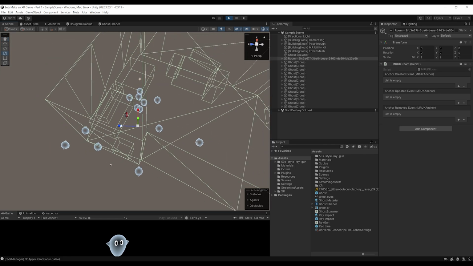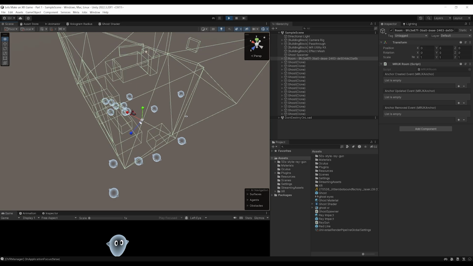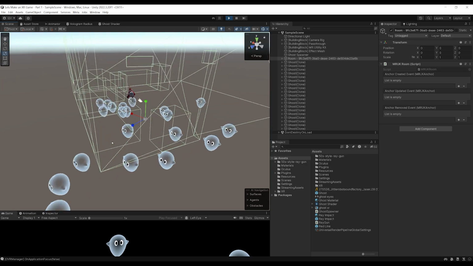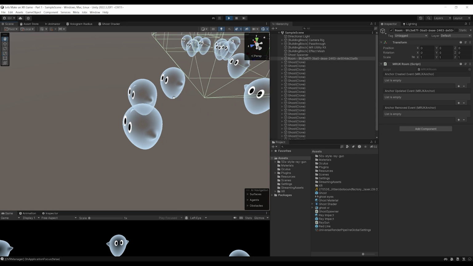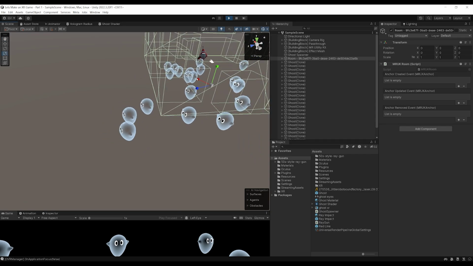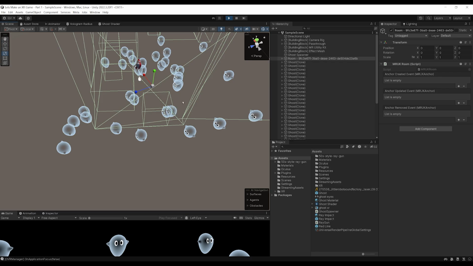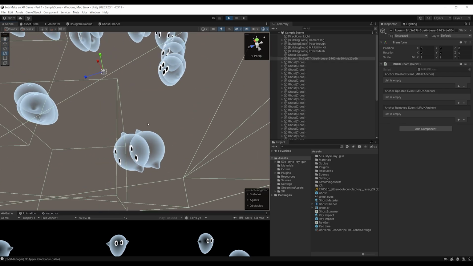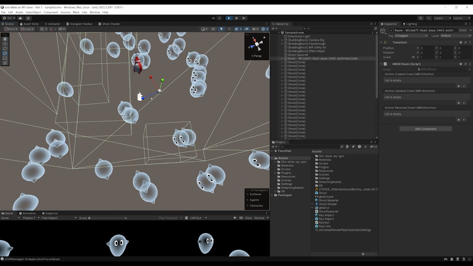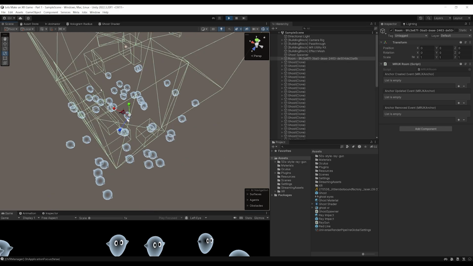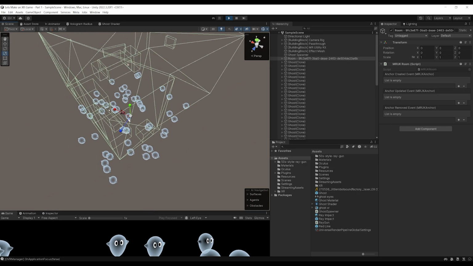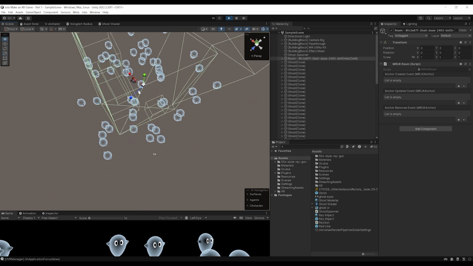One ghost is spawning every second, but because we have made a random position, in some cases the ghost doesn't spawn inside the room, sometimes it spawns inside furniture, sometimes it spawns in some places where it might be stuck. So this is of course a big problem, and this is what we can actually fix by reading some of the data from the scene model.